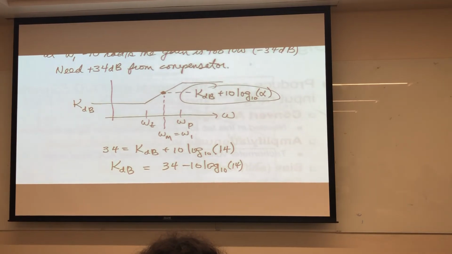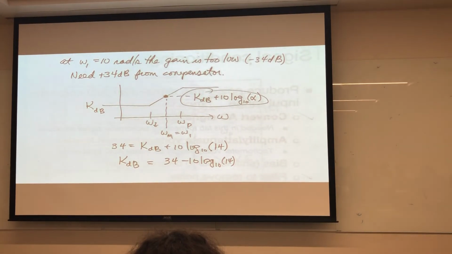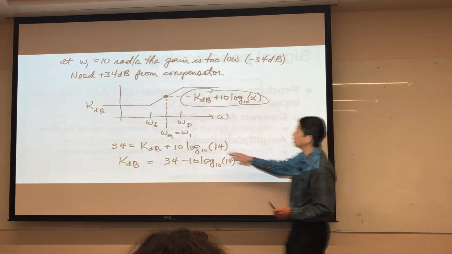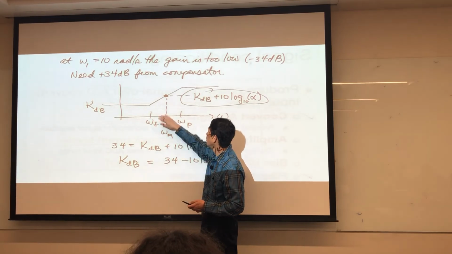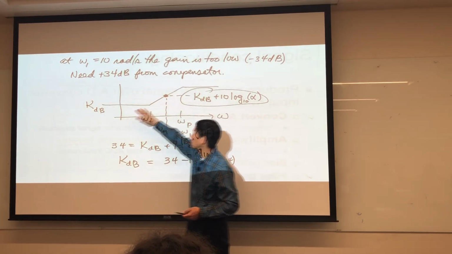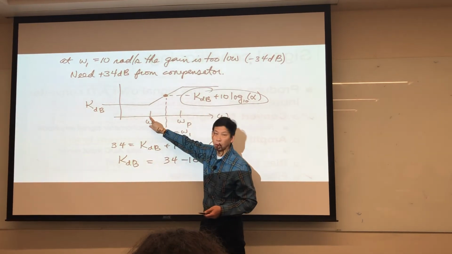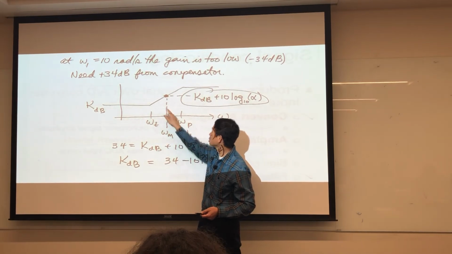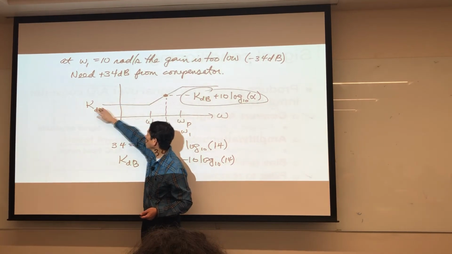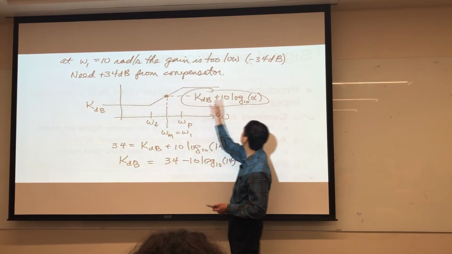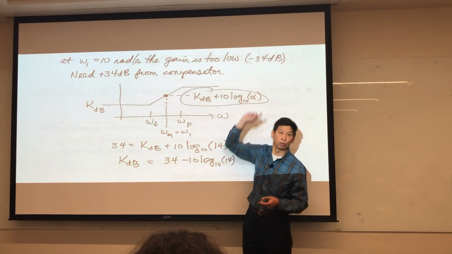Any questions about how we are finding k in dB? Okay, the compensator, we've already taken care of the phase. We designed the separation of this so that the phase will be adjusted, but the gain will also be affected. It's a combination of the compensator gain, as well as the separation of the zero and the pole. The separation of the zero and pole gives us a little bit of gain, and the compensator has a parameter k that gives us gain, and those two added together need to be the amount of gain that I lack. I lack 34 dB.